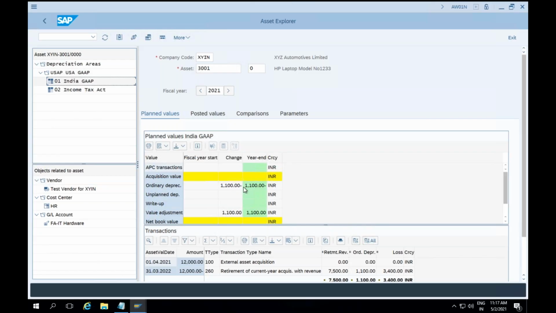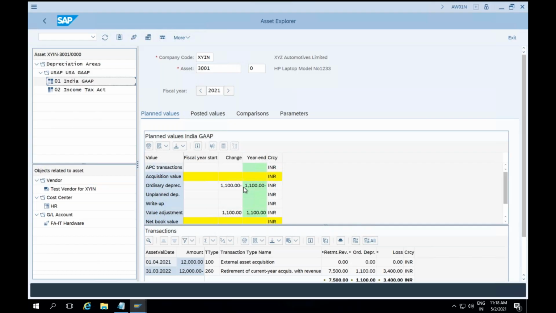From the notepad, can you please explain the entry? I have one doubt. We purchased the asset on 1st of April, and just to make it simple, I have sold this asset on 31st of March. Have we booked the depreciation till 31st March 2022?